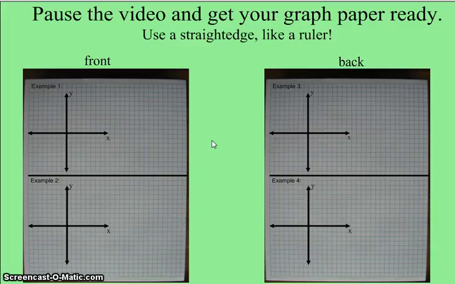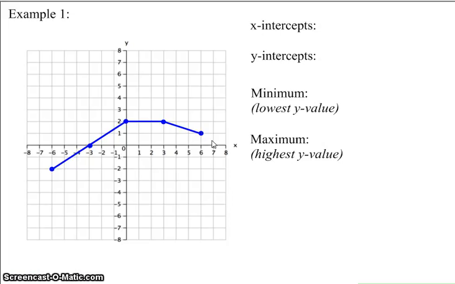Alright, let's get on to the examples. So what you should do here is copy down this graph as neatly as possible. Use your straight edge, and when you write down, this is the information we're going to take down. Leave some room at the bottom because we're going to fill in some stuff in class as well. So again, pause the video here, copy this graph down nice and neat, and then we'll start back up.